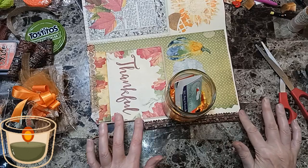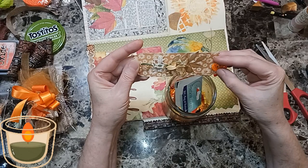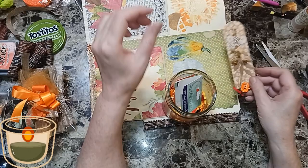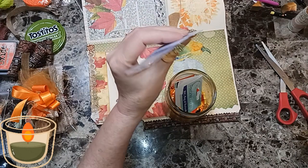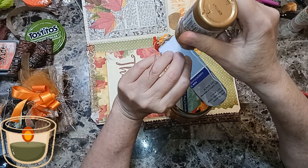We gotta put our tag on. Just gonna bring the tag in. I gotta keep turning that pumpkin. I'll do it after I glue it down, because it's probably just gonna move again. All I'm gonna do, let's put that in front. That's a fray. Take the glue, put it up here, just a little bit. That's all you need. You don't need a lot, but you need enough.